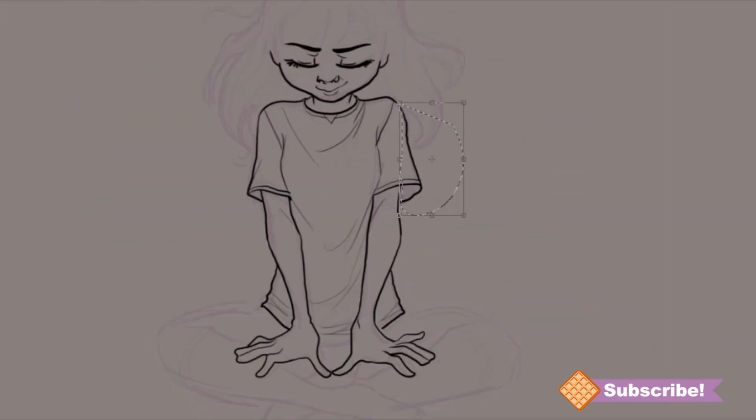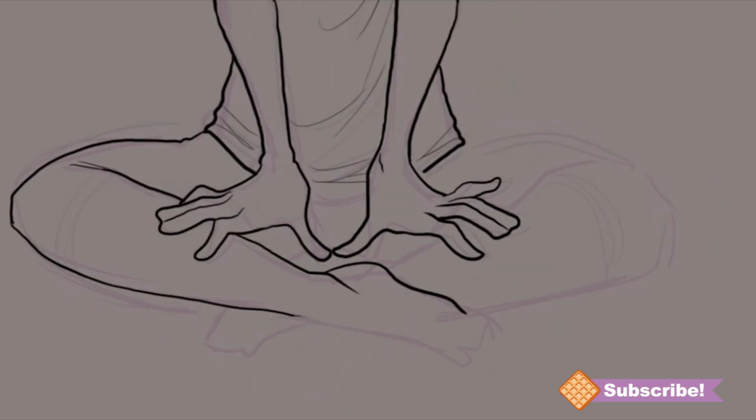Then I just adjusted her sleeve because one side was much larger than the other, and then started doing the line art for the legs.